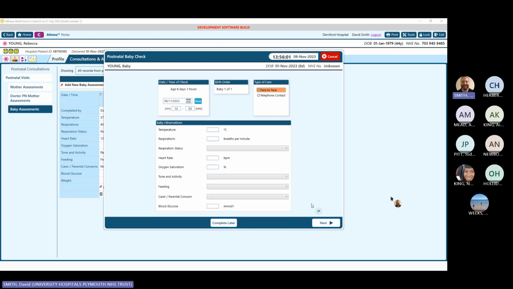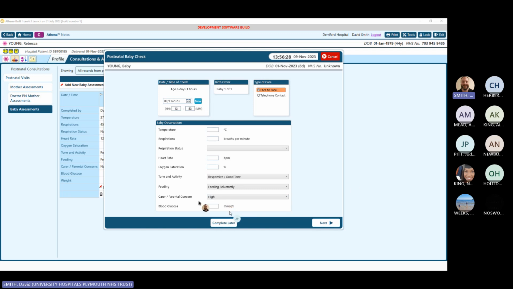Okay, Jodie. So in this example, the fields that we will fill out will be starting here, your tone and activity, please. So if we can go to tone and activity and we'll say responsive good tone. Thank you very much. And then we'll say feeding reluctantly, which therefore causes in the box underneath high parental concern. So the alarm bells are beginning to tinkle a little bit.